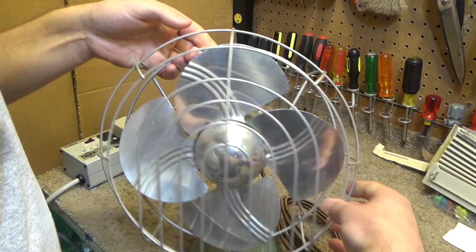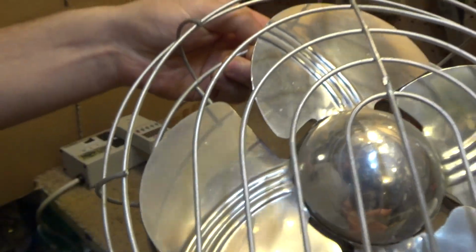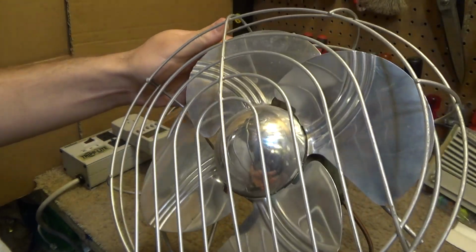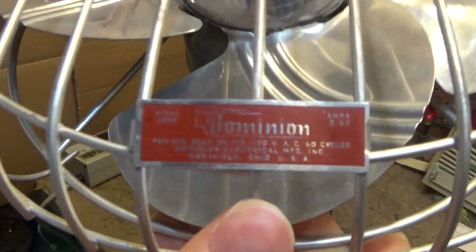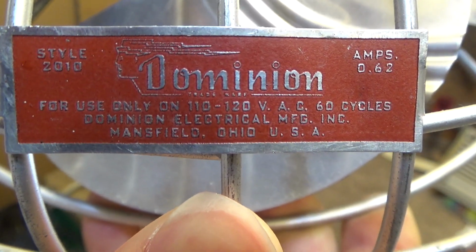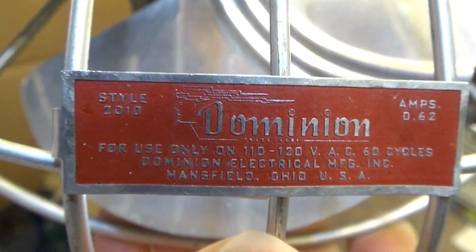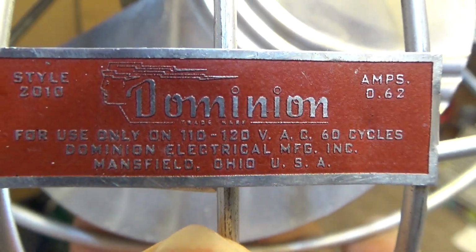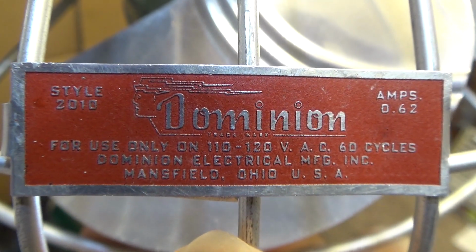The fan itself is in pretty good condition. These blades should be like a mirror finish. It's got a fair bit of reflection to it, but they could definitely fare to be polished up again. They're aluminium, I guess. There's the information. This is the Dominion 2010. I don't think it really says what the model number is.